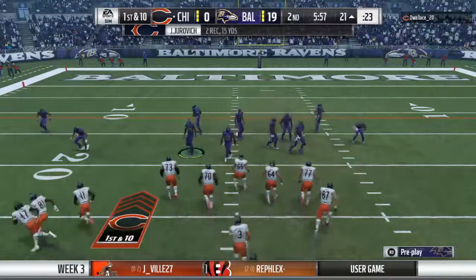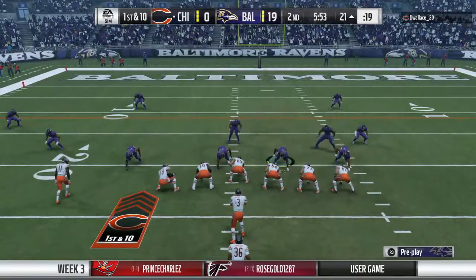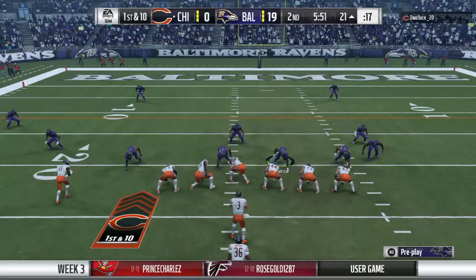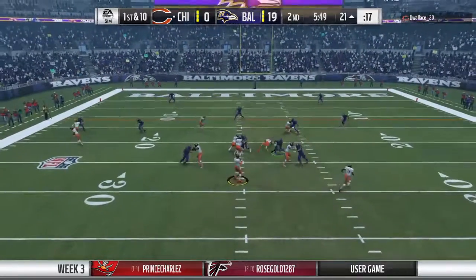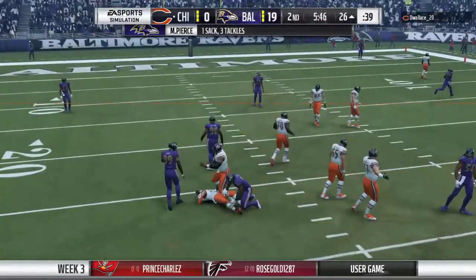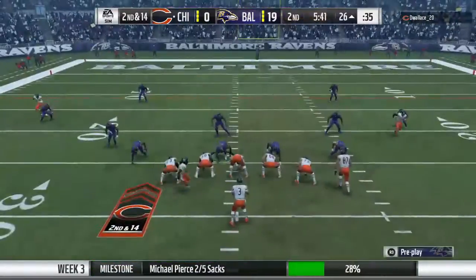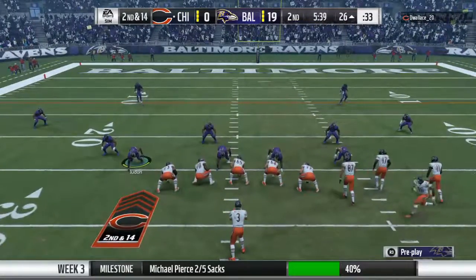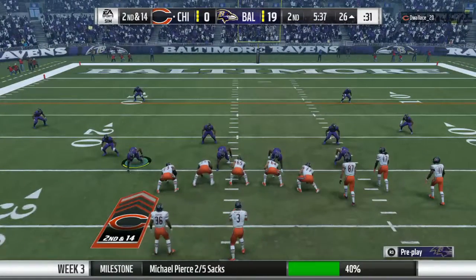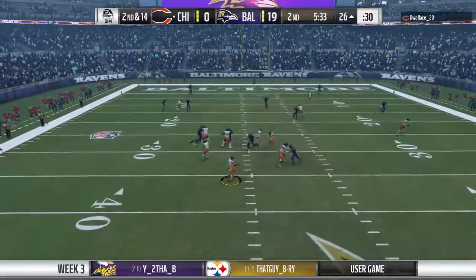On any given pass play, you never know exactly where your exit points are going to be. On this play, he was flushed to his left, still on the run, able to accurately throw the football for a nice first down. And no escaping this time as he'll go down. They got him for a sack. I don't care if you're taking it in round 1, you're undrafted, whatever. As a rookie quarterback in this league, you're going to have games where you face adversity like this. Lessons. All the time you're going to face these lessons.